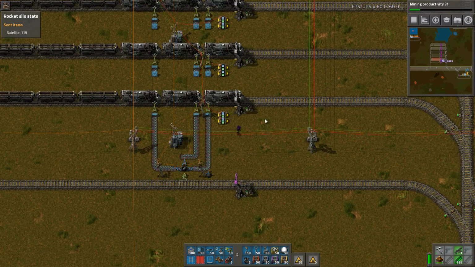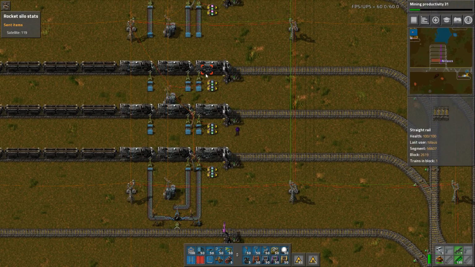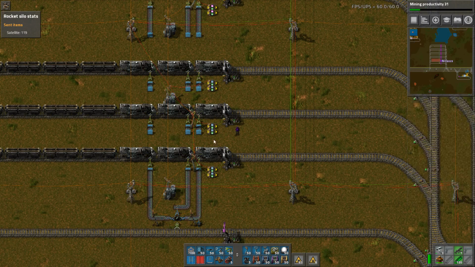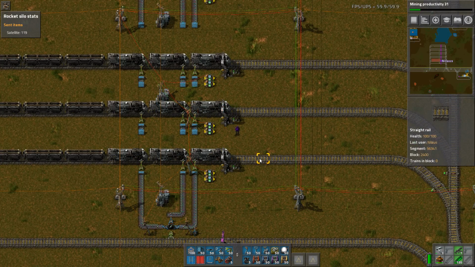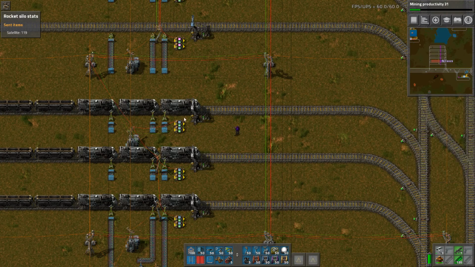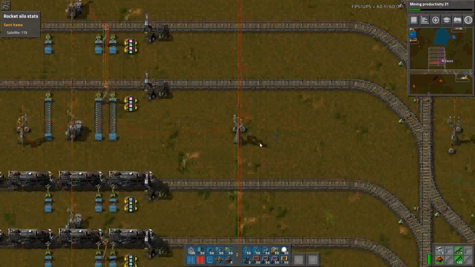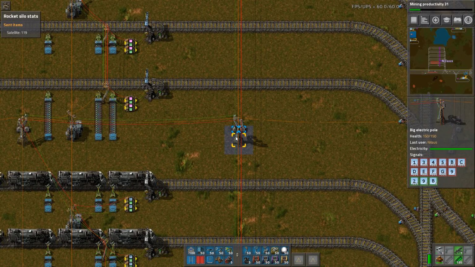So basically I have these trains, they're always on hold. If there's a small supply, this one will be dispatched. If there's a larger supply, this one, and then ultimately all 3 trains will be able to run. And now I have these set up. They don't have any destination. That's okay. If we look at the green wire here, green wire is what is being requested.